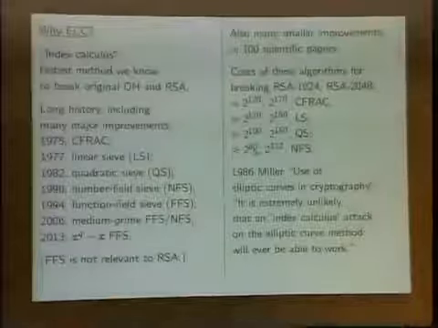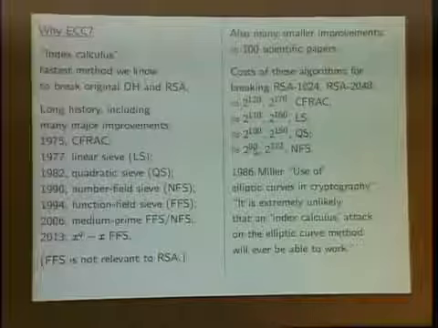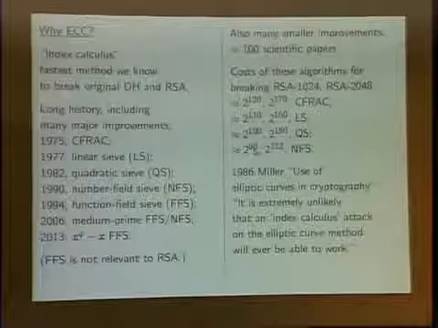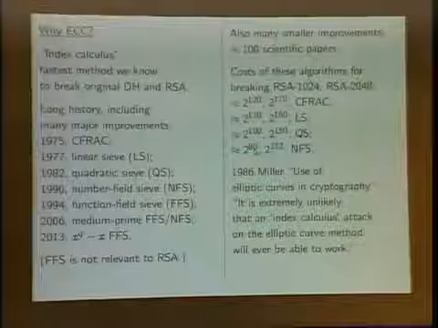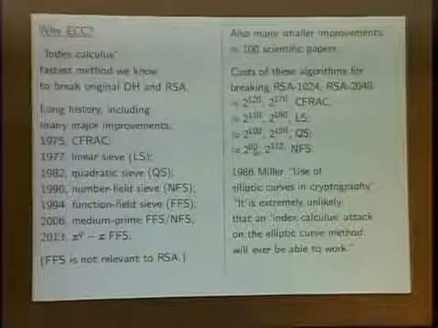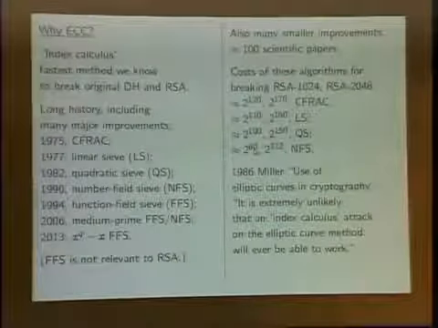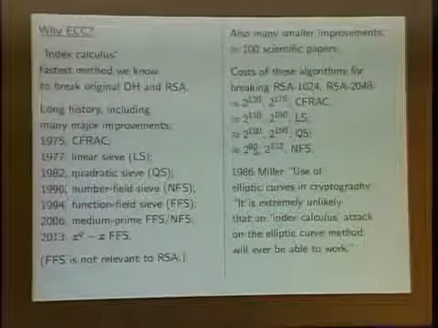In the middle of this, even before the number field sieve came out, Victor Miller was proposing to use elliptic curves. So there's a Crypto 1985 paper where he proposes using elliptic curves, and one of the arguments he gives for this is that mathematically it doesn't look like there could be anything like these index calculus attacks. So closest to elliptic curve cryptography would be, say, Diffie-Hellman in finite fields, and there's an extensive use.